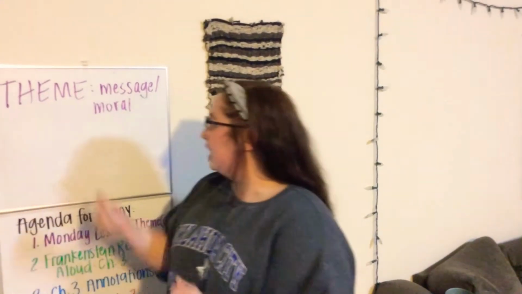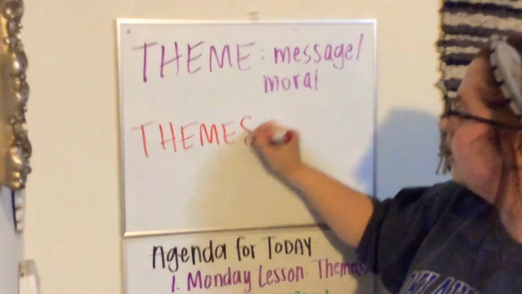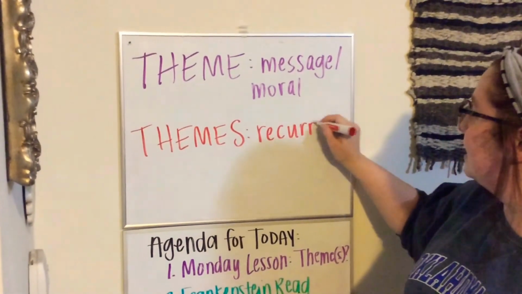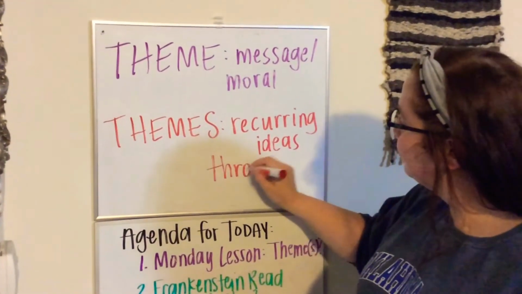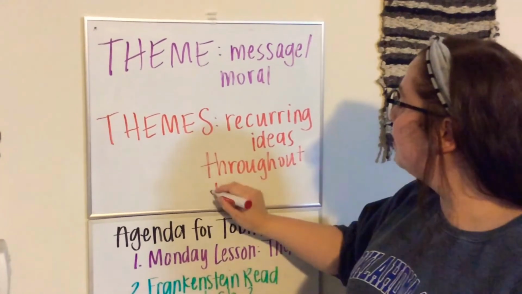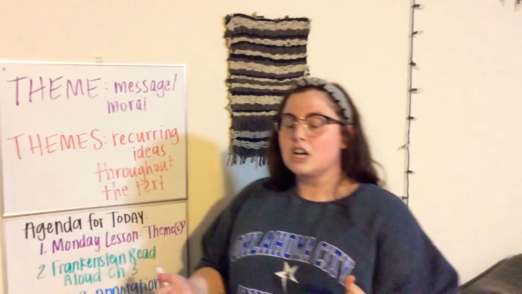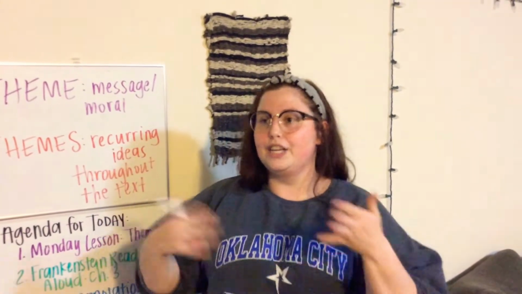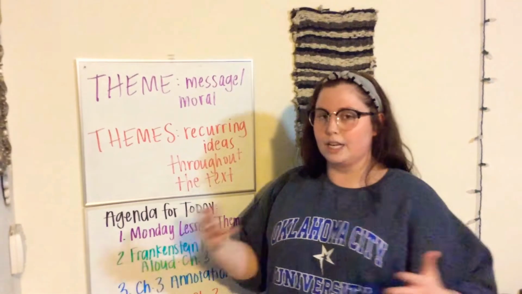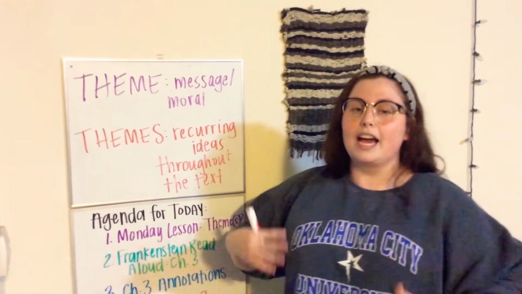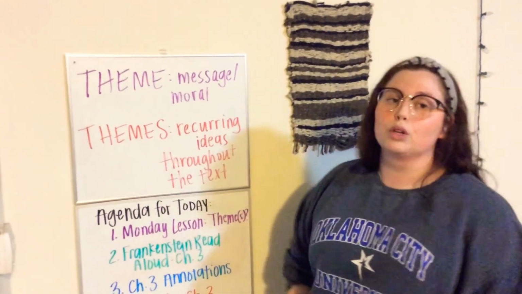When they say theme, they may mean multiple themes in a story. And what they mean is recurring ideas throughout the text. And these may create a moral to the story. Okay, so if you see in a text a lot of people getting in near-death accidents, right? There may be a message to the story about being safe and taking precaution. But the near-death accident is a theme. It's a recurring idea throughout the text that leads to the main moral of the story.